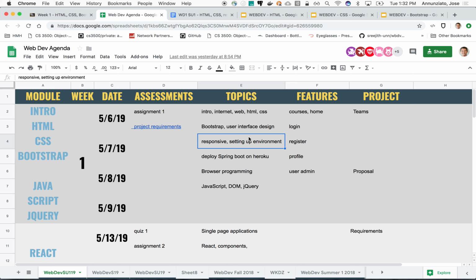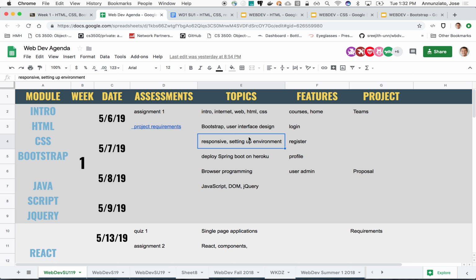Let's see. Yesterday was our first day. Today we'll continue. We installed a server, ran it locally using the Java Spring Boot framework, and today we're going to build on that. We're going to start playing around with HTML, CSS. We'll add some Bootstrap library for styling our content. We'll look at some of the widgets that we can use to make our applications look professional.